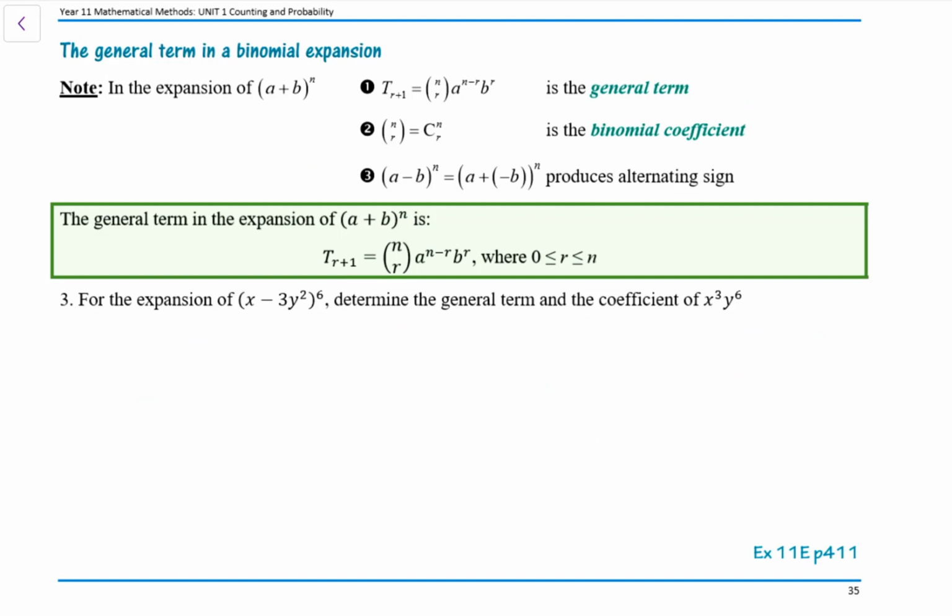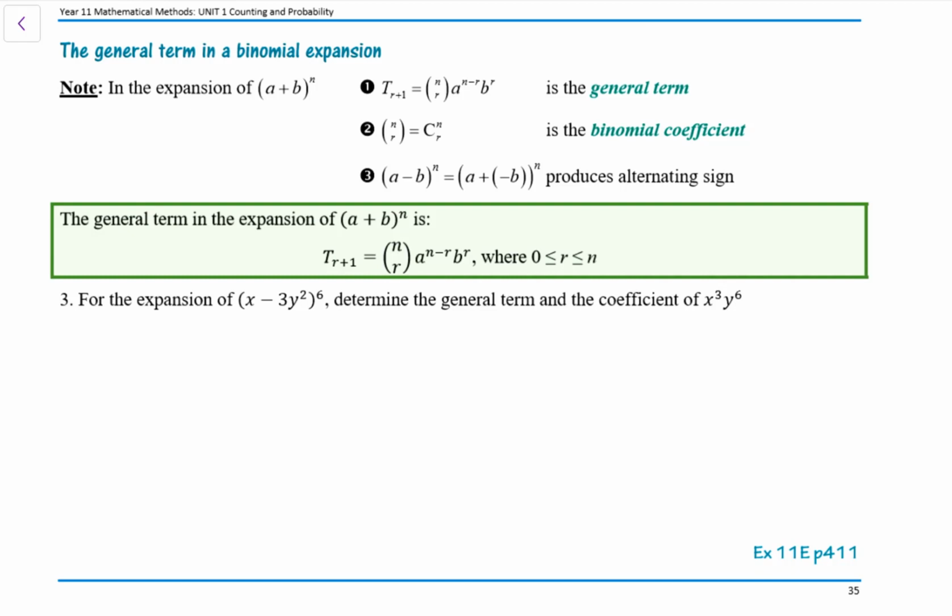Now let's look at the general term in a binomial expansion, and this is probably going to freak you out. So this is to find just one term. In the previous examples, we expanded it out in full. This is only if we want to find one term, and you have to remember that you can just go back and expand it out in full if you want to. You don't have to just find a single term. So you don't have to learn this. You can just expand it and find the term that way.